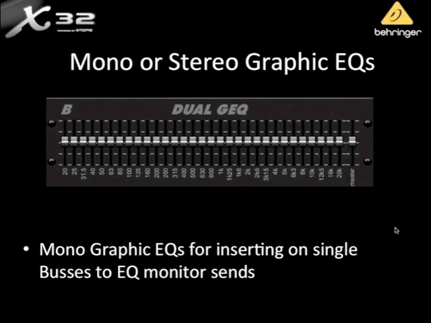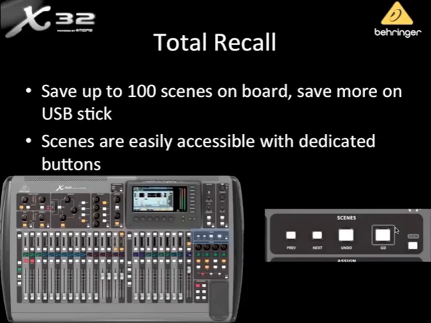You'll see to the left of that module, there's the letter B, and that's just indicating that the screenshot was taken from the B page. So if you're actually looking at the screen, you'd be able to use the layer button up and down to switch between A and B. And then, of course, you could feed one mix bus into A and another mix bus into B, giving you 2 EQs on one channel. So that's how we get the 8 31-band graphic EQs coming out of 4 slots.